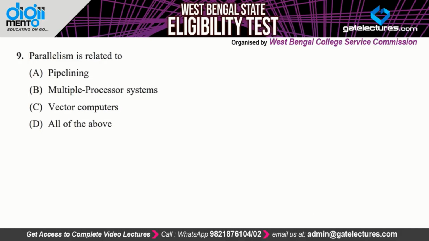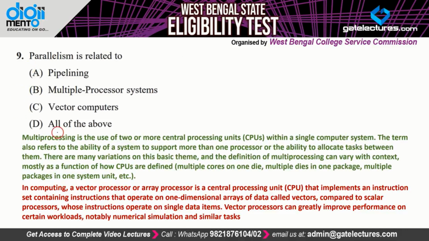Question number 9 is saying parallelism is related to which of the following. See, we implement parallelism in pipelining so that we can complete more work in less time. You can also always take the example of Henry Ford, and you can always take the example of parallelism in computer architecture and organization because it improves the performance of the entire system. Next, for multiprocessor systems and vector systems, parallelism is involved. How? I've written a small text here.